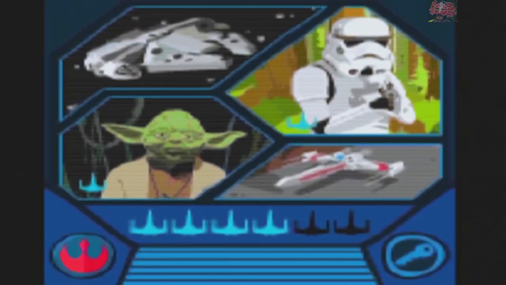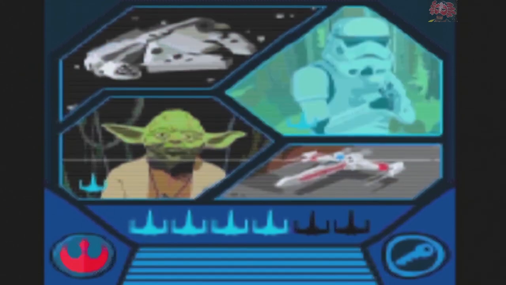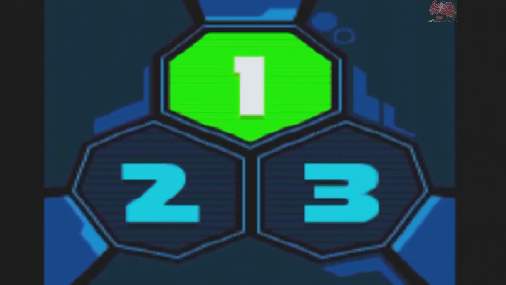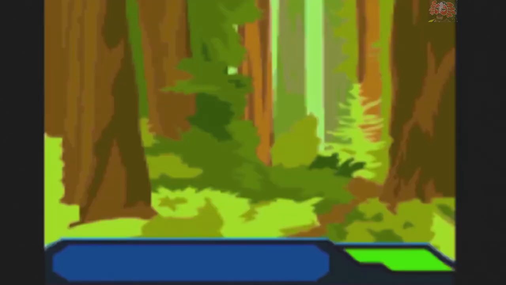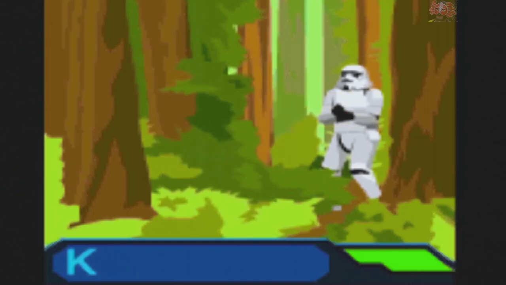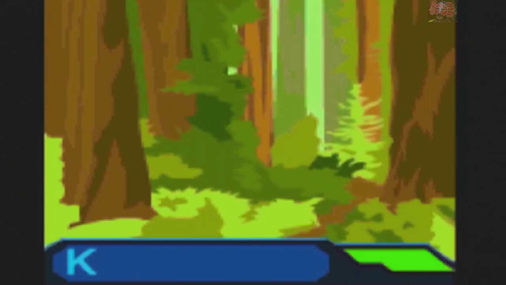Welcome back. Use the pen to choose a game. Operation Endor. Use the pen. Level 1. Begin your adventure. Capital letters are sometimes called uppercase letters. Blast capital letters. Look sharp. Shoot capital letters.